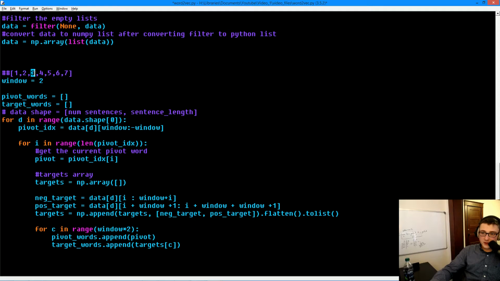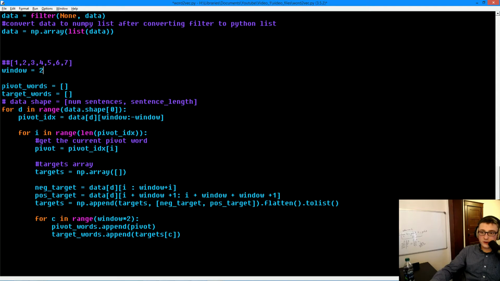So before we were talking about how there's a window size and pivot words. So for a given window, say we set our window size to be 2. Our pivot word is going to be 3, and then 1 and 2 are going to be the backwards window, and 4 and 5 is going to be the forward window. So we effectively are going to have four data points for each pivot word because the window size is 2. If the window size was 3, it would be 6, because it's whatever the window size is times 2, because you have your backwards window and your forwards window.